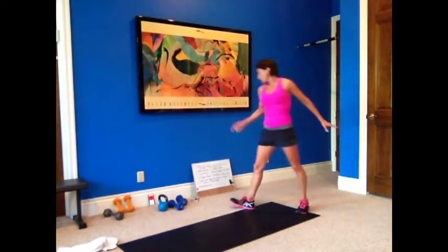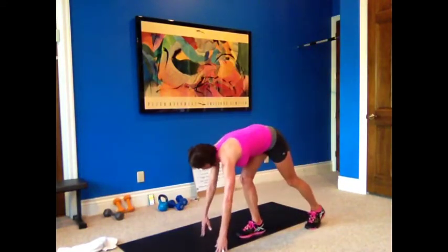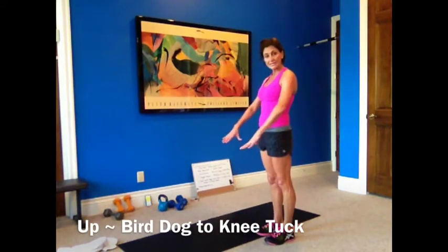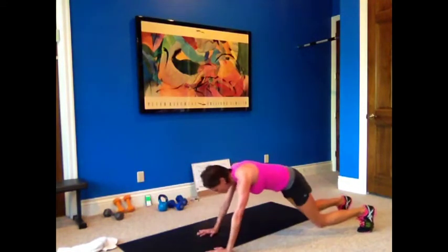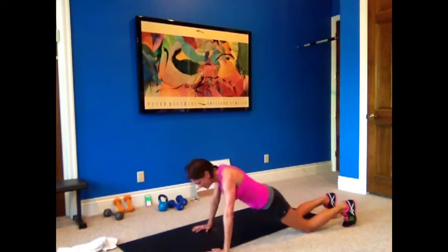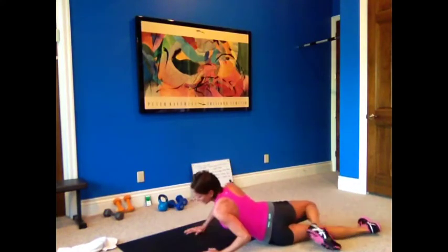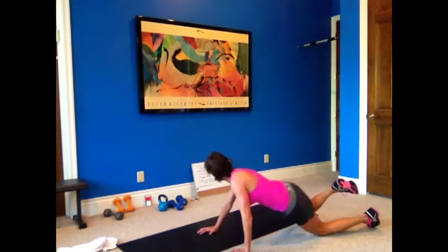On to number four — this is the Frogger Burpee. Low impact: you're either going to step it out, or you're doing the prima donna pushup where you stay down and press up — one arm is pressing you up, the other arm's hands are next to your chest, and you're pressing up. High impact Frogger Burpee: jump down, jump your legs into a frog position, jump out, jump in, push up, jump in, jump out. Low impact: down, down, step, step, push up on your knees if you need to, step in.